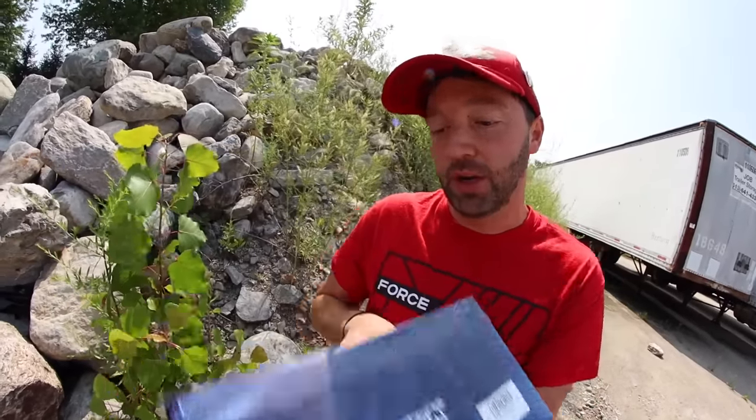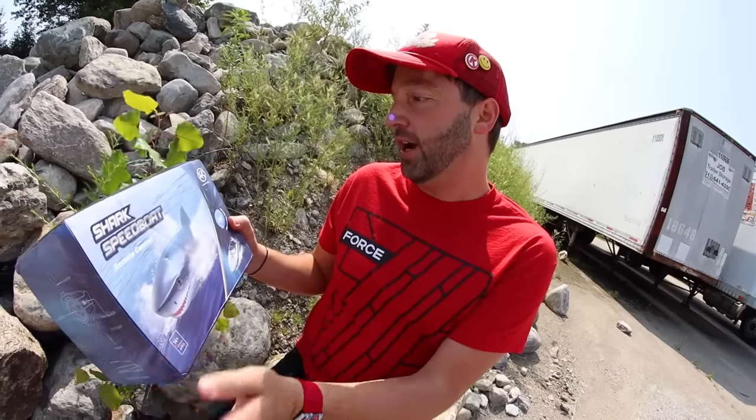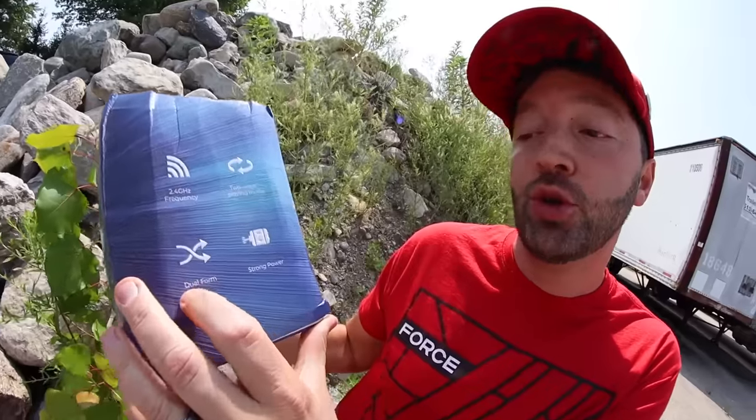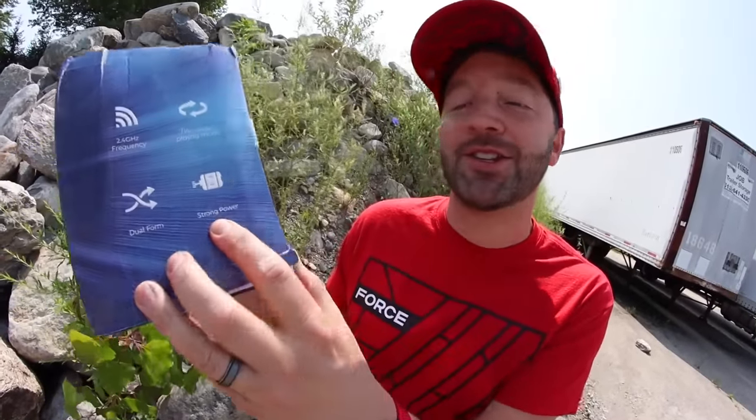Okay, two ways playing mode, which means it's a 2-in-1. It could be a speedboat. I don't know why you'd want it to be a speedboat when it could be a shark, but to each his own. It is by Runhuzi. It's by a company that I would insult somebody by trying to pronounce it, so I'm just not going to. It's ages 14 and up. Why? I don't know. So two ways playing mode, dual form. Same thing. It means the same thing about the product. It has strong power. Whoever was in charge of the side of the box, I love you, and that's amazing.